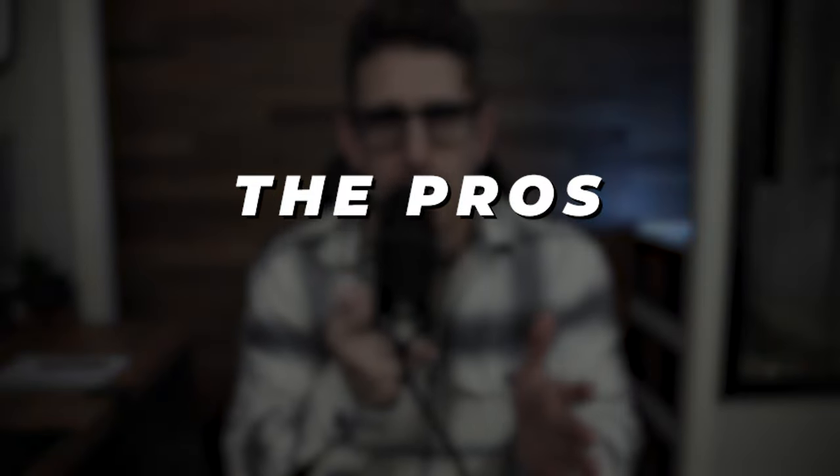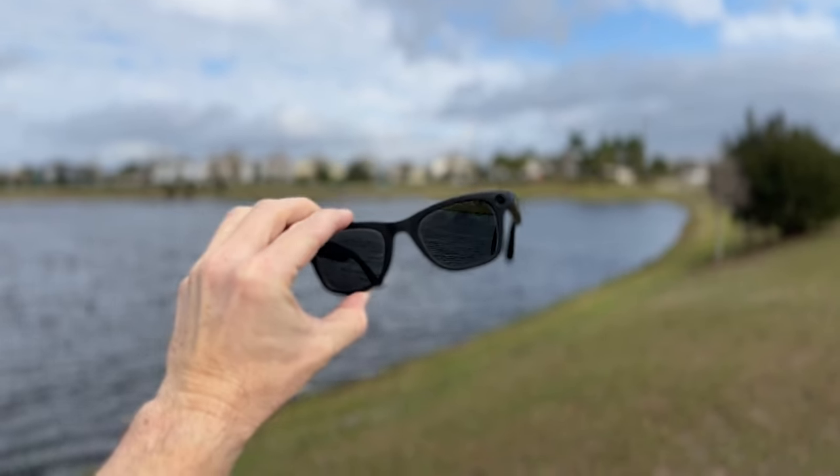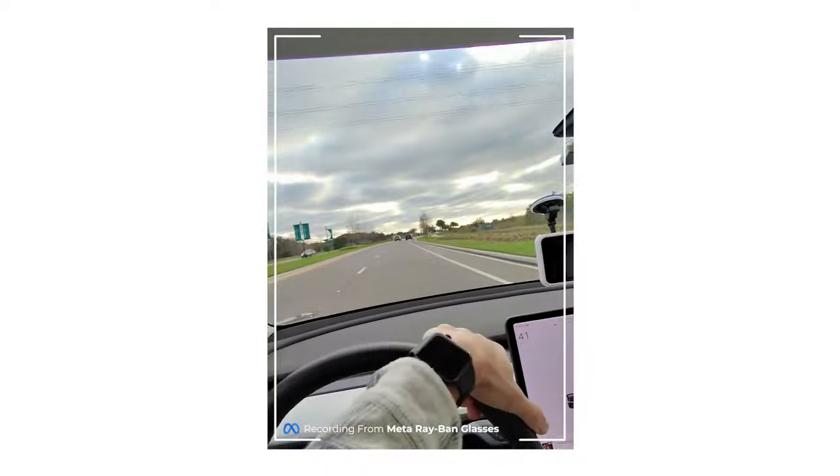What are the pros of these glasses? Well, whenever they actually update the AR software, it's going to be a truly immersive experience unlike anything we've seen. I know there are going to be bugs to work out, but overall the concept is unbelievable. As a creator, having to manage different devices — whether it's a digital camera or a smartphone — is a challenge, especially when you want that POV, trendy perspective shot. This gives me a fast and effective way to get that perspective, and best part is you can't even tell.